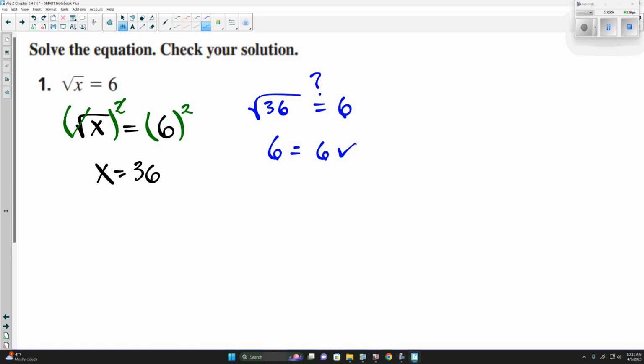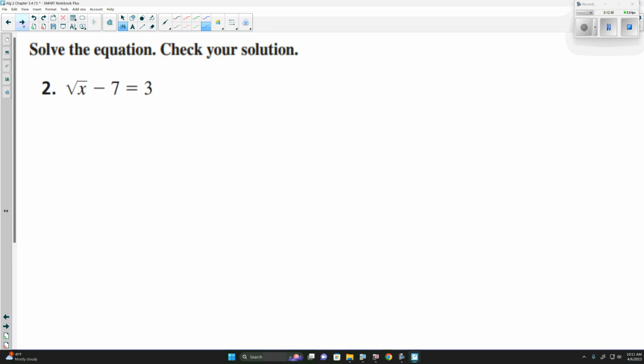Questions on any of this here? And again, especially on the test, where if it says check your solutions, all you're doing is plugging them back in. See, do they give us a true statement? And the reason we have to do that is because whatever goes inside this radical cannot be negative. We cannot take the square root of a negative number or an even root of a negative number. Odd roots, fine. Even roots, we cannot. Any other questions on these here? Do we feel comfortable with these here? Yes?